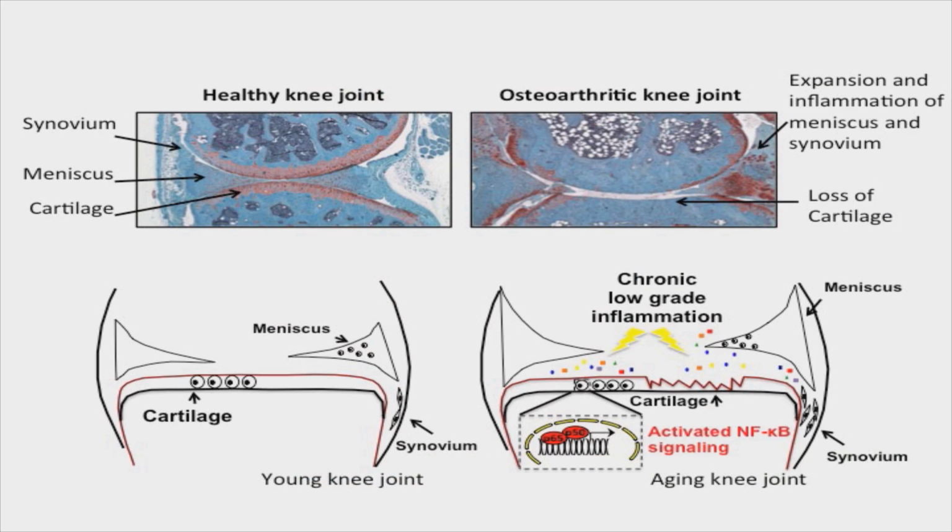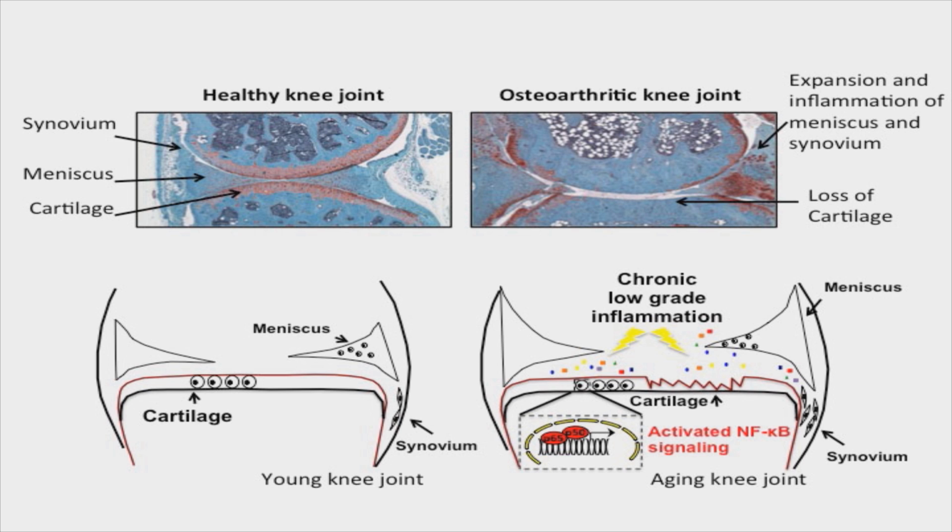In a normal, healthy joint, there's a layer of cartilage that lines the two bones and acts as a shock absorber for the joint. There's also meniscus tissue present that helps decrease the amount of friction between these two bones. And there's also synovium, which is a membrane that lines the joint and provides lubrication. These tissues work together to allow for free movement of the joint.